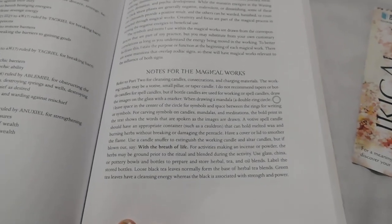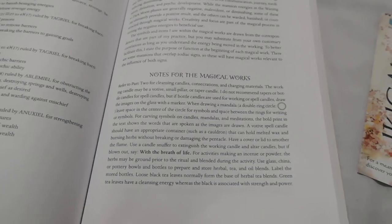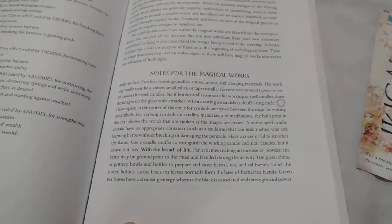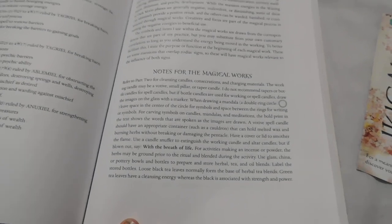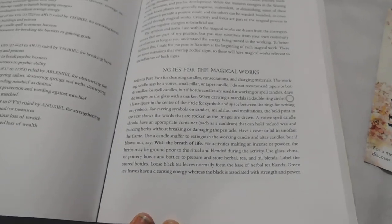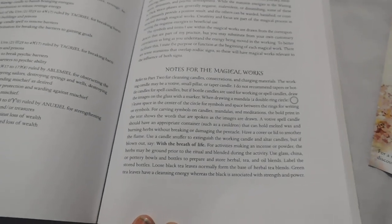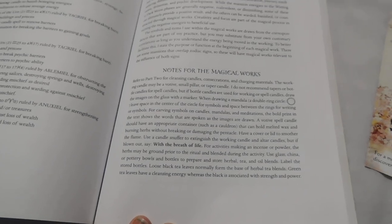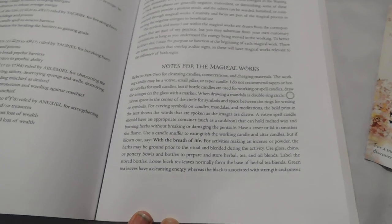When drawing a mandala, a double ring circle, leave space in the center of the circle for symbols and space between the rings for writing or symbols. For carving symbols on candles, mandalas, and meditations, the bold print in the text shows the words that are spoken as the images are drawn.